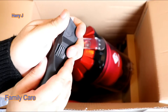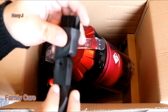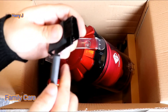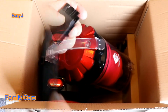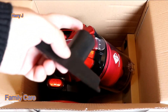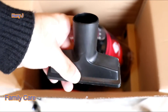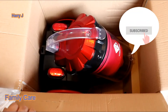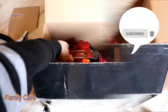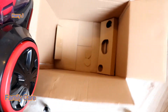Here you have one brush attachment. This will connect inside like this. You have to adjust and find how to use this brush tool. I also have another small tool for pretty small places. If you can't reach with the big one, you can use this small one — it's quite handy, good quality. And finally, here is the main machine. It has a handle. I take this out, and there's nothing else in the box.